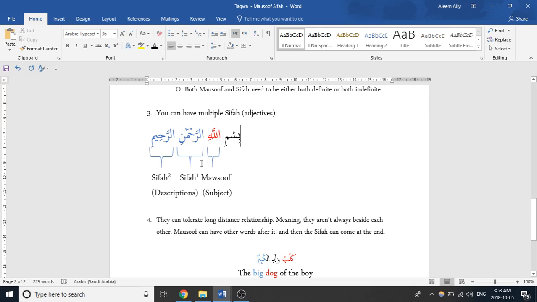In terms of gender, they're both masculine. In terms of definiteness, they're both definite. We can see the alif lam. In terms of number, they're both singular. No una, ani, ina, none of that. And in terms of state, they're all in a state of jar. We can see that on the end with the kasras. So these 4 things match. So we know that they're going back to Allah and they're describing him. In the name of Allah, the most merciful, the most compassionate. They're going back to Allah.